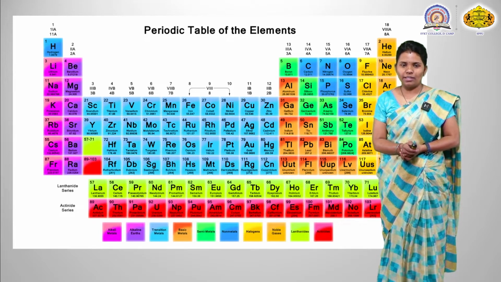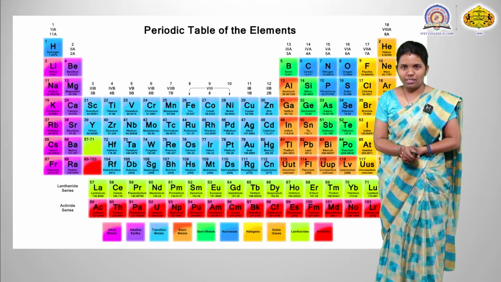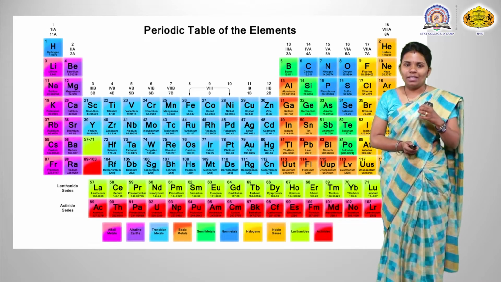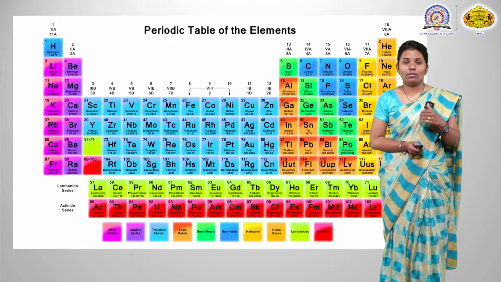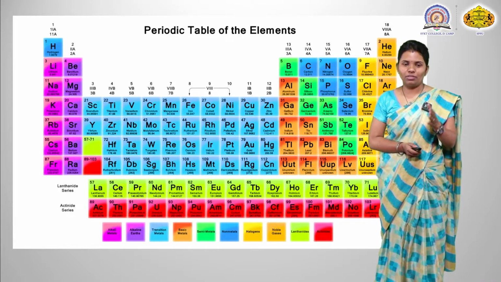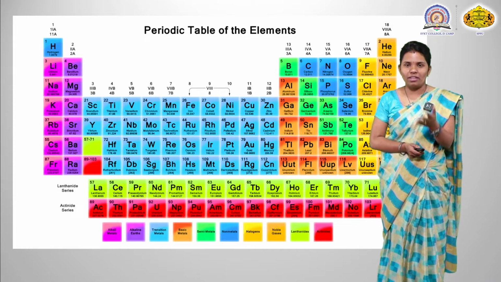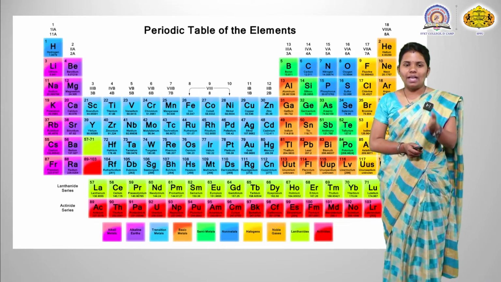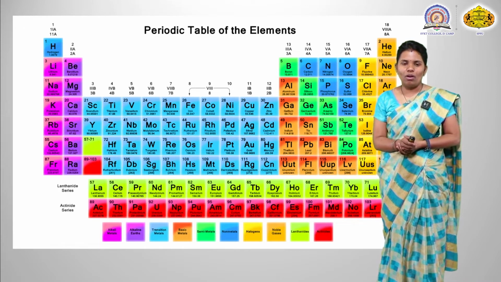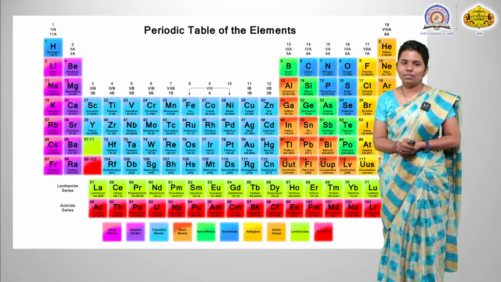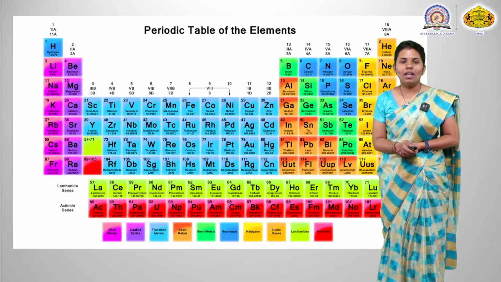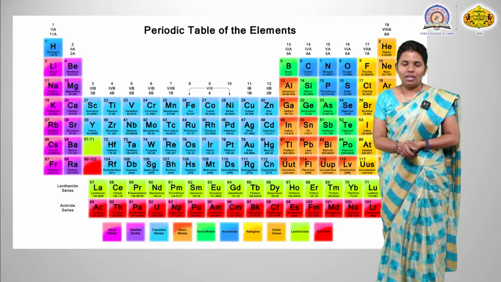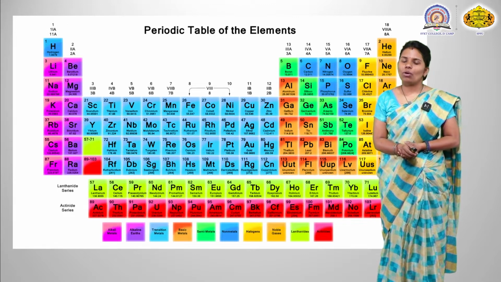The first and second groups are the alkali metals and alkaline earth metals, basically the S block. Why the S block? Because according to the atomic number and electronic configuration, the last or valence electron goes into the S orbital. Therefore, they are S block elements. The first column is hydrogen, lithium, sodium, potassium, rubidium, cesium and francium, the alkali metals. Next are the alkaline earth metals. Here the pink color shows the S block.